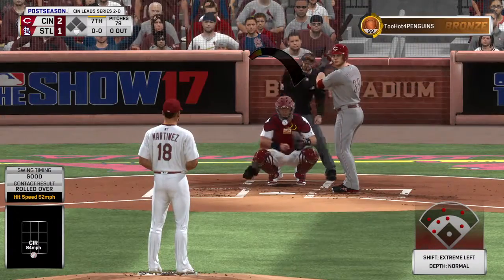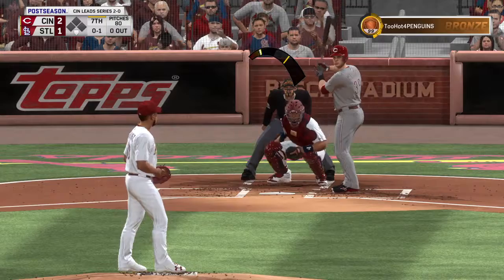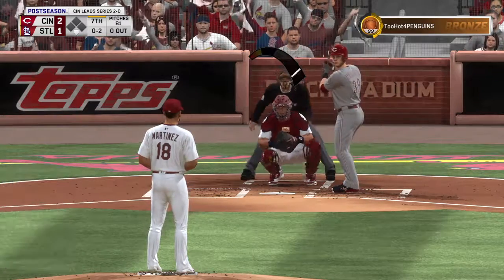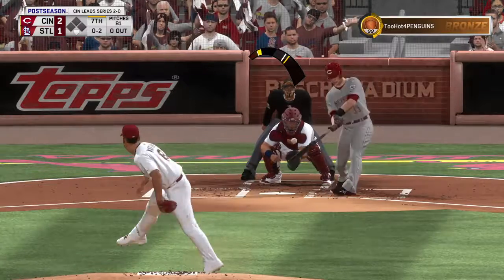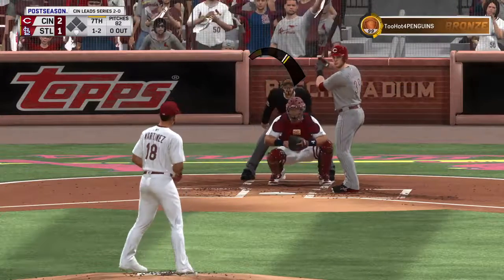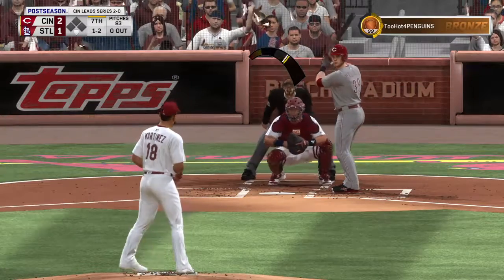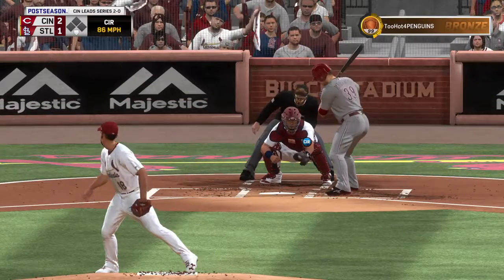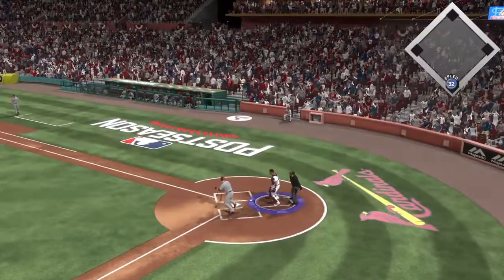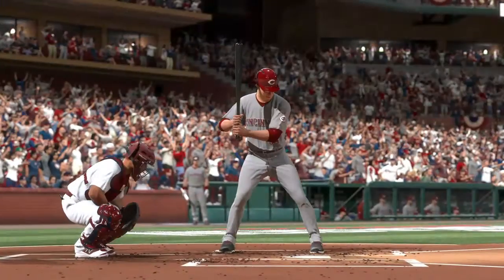The catcher Devin Meseraco stands in, one for two with a double on his line thus far. Swing and a miss — he's behind 0-and-1. He's really throwing the ball well in this game. The thing that stands out to me is that two-seamer — great movement, keeping hitters off balance. Now here's the pitch — and a check swing. Did he go around? No, says the first-base umpire. It's ball one. One and two — line foul up and over the Cardinal dugout. He'll try again. All even at two and two. Swing and a miss way behind the big fastball. Throw on to first is in time to get him. So that'll go down as a strikeout and two-to-three put-out for out number one.